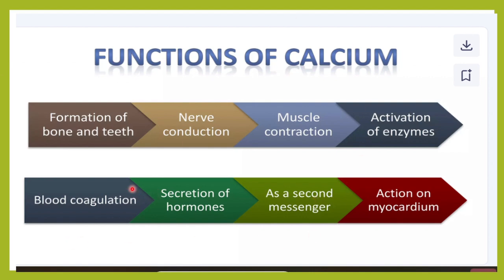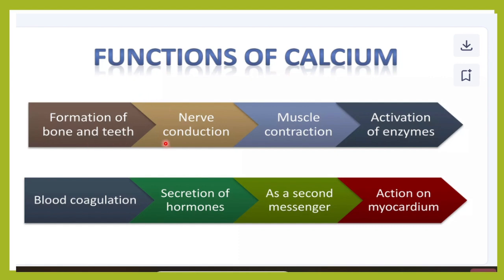It could be the formation of bone and teeth. Whenever there is deficiency of calcium, we will see changes in the bones. We will see osteoporosis. We will see loose teeth. We will see tooth decay. There is enamel which is weakened, gums which are bleeding, etc. Nerve conduction: whenever there is deficiency of calcium, patients will have tingling and numbness. We get various signs like Trousseau sign, Chvostek sign, etc. All because calcium plays an important role in the excitability of the nerves.